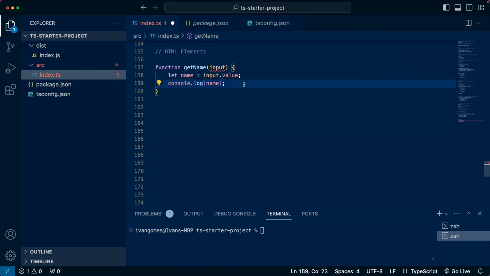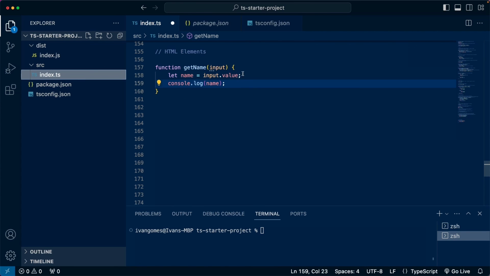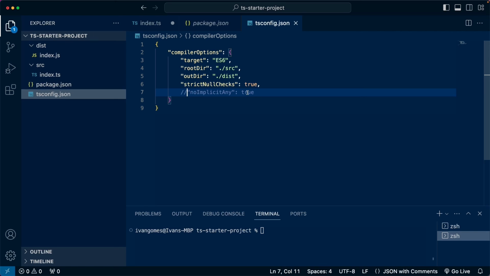Now TypeScript is raising an error for the parameter. If we hover over, we can see that the parameter has an implicit type of any. And let's remember that in the configuration, we turned on this rule, so all the implicit anys are raised as an error. If we turn this off, so I'm going to comment this line, and we go back there, now we can see that the error disappeared. But this is not what we want. We want to identify these errors and handle them correctly.